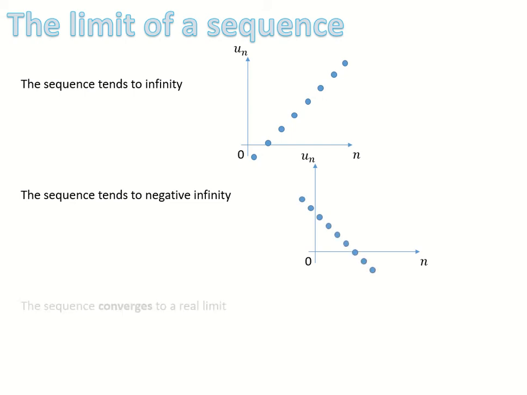But the one that we're most interested in is when the sequence converges to what we call a real limit. As I say, don't worry too much about the notation and the wording around this. What it all means is that something like this will happen. As it increases, it almost tails off and flatlines. It basically gets to a point where it just stays the same, and that's what we call the limit, and that's what we're interested in. That's why we use recurrence relations, because we want to find where this occurs.